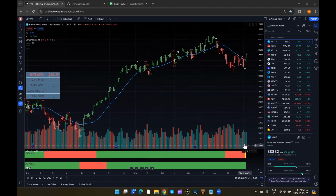There's just one hiccup, and that is that the higher time frames are not aligned. Now, it may be once we follow through, so we've got to keep an eye on that. The other thing is that over the last couple of weeks, we were pretty much going sideways. We had moved away from the 20 here and we consolidated back towards the 20. Now we are above the high of that consolidation. So we may be setting up for another leg higher here. We've got to go with what price tells us, and that's where we're at today. So should that happen, should we follow through above Friday's high here and the higher time frames come back in line, then we can start looking for trades to the long side and target previous pivot highs for overhead targets.